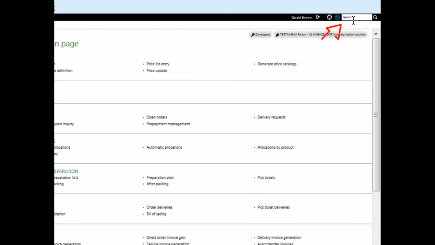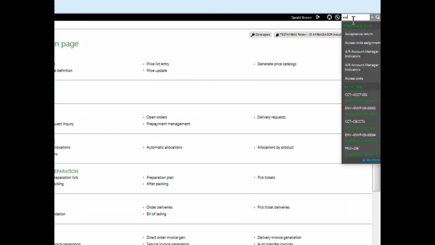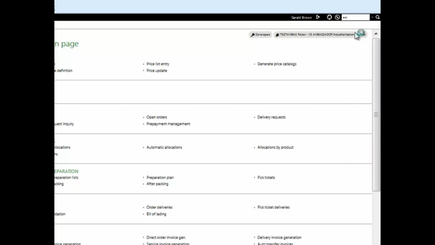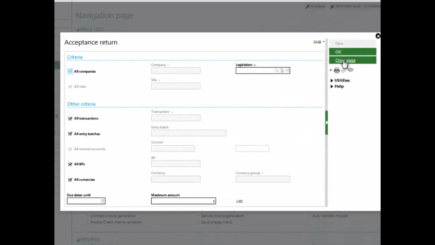An excellent feature here is using the search window. Just by entering in a couple of characters here, it actually loads 5 functions and also 5 data locations. You can use the See More to actually show you more functions and data selections. To access those, you just click the hyperlink, which takes you directly to that function.